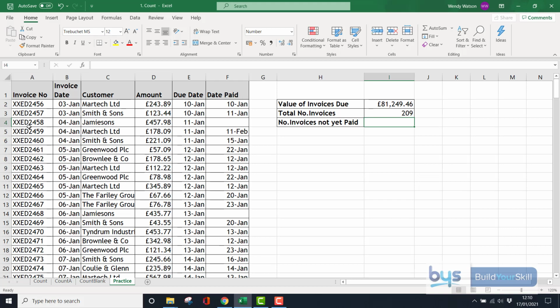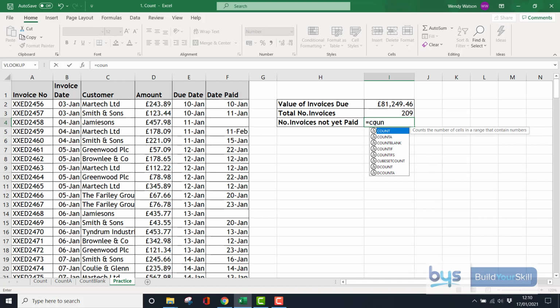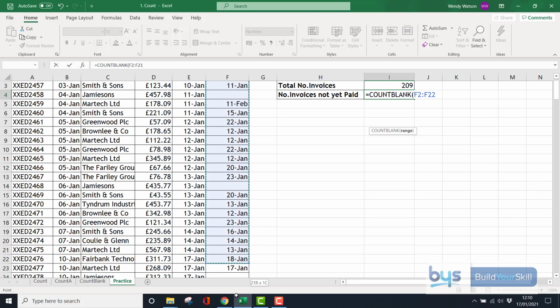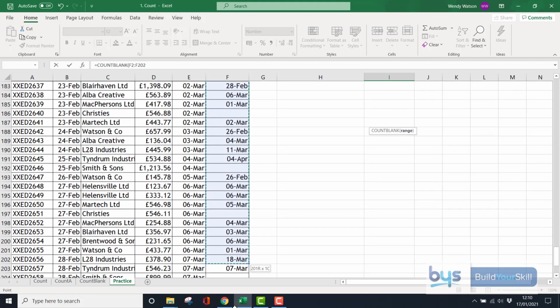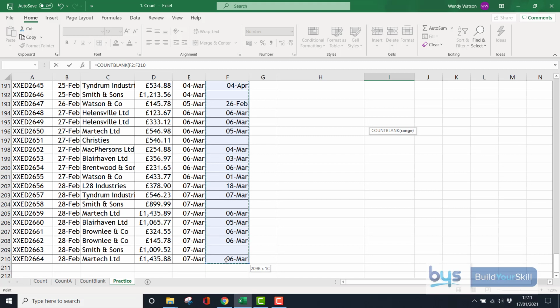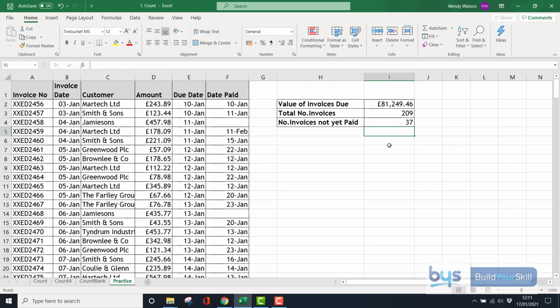That's been counted using count A. And then if I wanted to know how many invoices have not yet been paid, I can see there's a date that goes against each invoice once it has been paid, so I want to count the blanks. So equals count blank, third one down, and this time because there are blanks here, I'm going to have to manually go down my list because I want it just to count the number of blanks, and that will tell me that we have 37 invoices not yet paid.